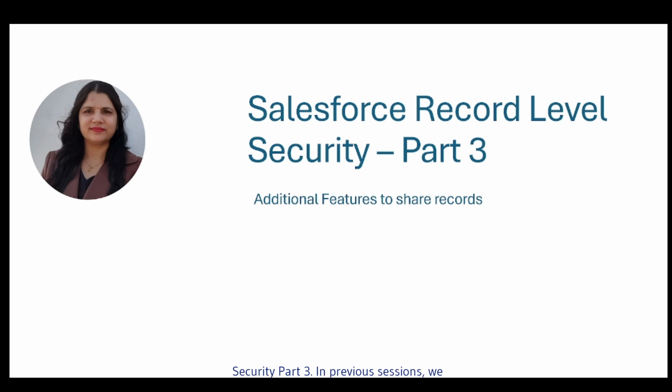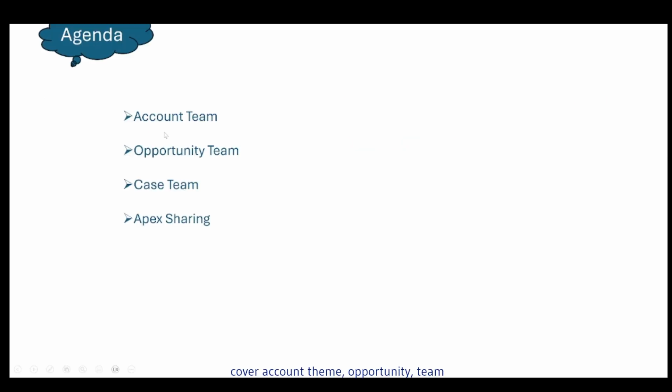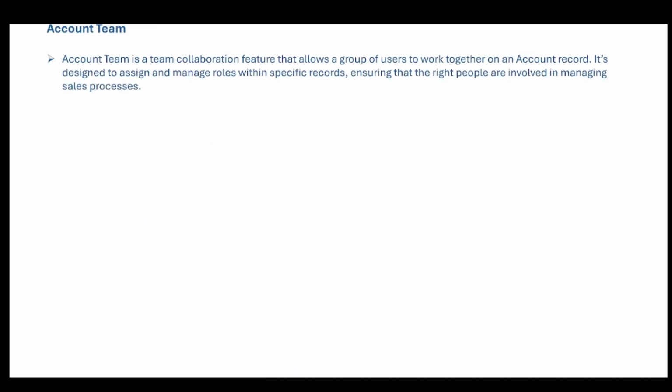In previous sessions, we have already covered OWD and sharing rules, role hierarchy, and we have also seen the practical hands-on for all those topics. In today's session, we are going to cover some additional features provided by Salesforce to share the records. So we are going to cover account team, opportunity team, case team, Apex sharing, and we will cover all these topics in the practical hands-on in the Salesforce org as well.